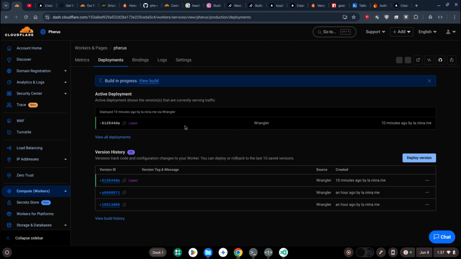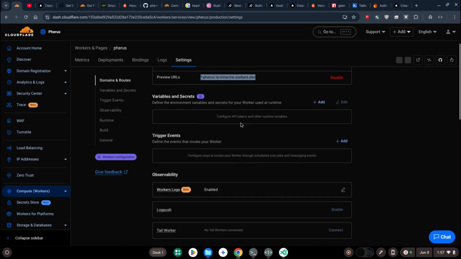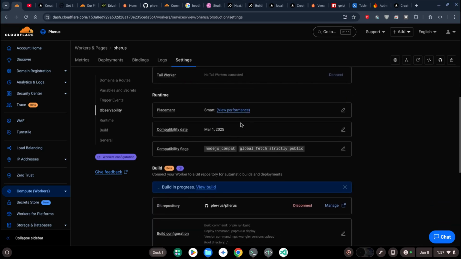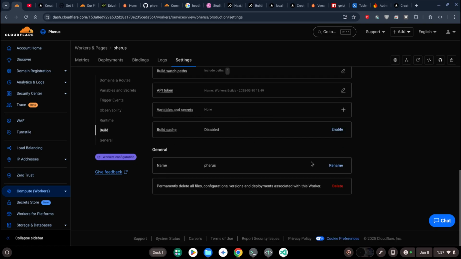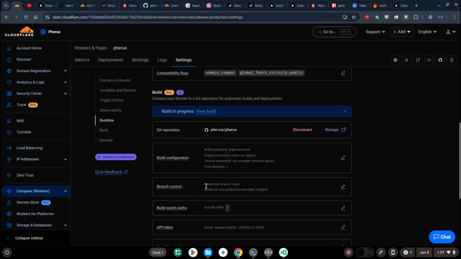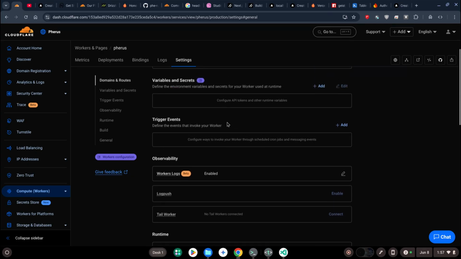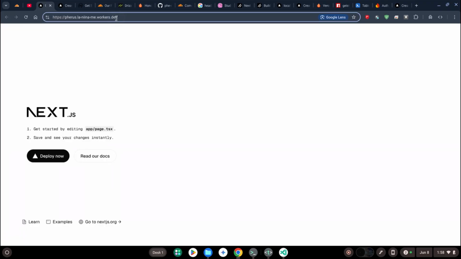Build in process. Okay, now the other part has come up working well, which is quite interesting.